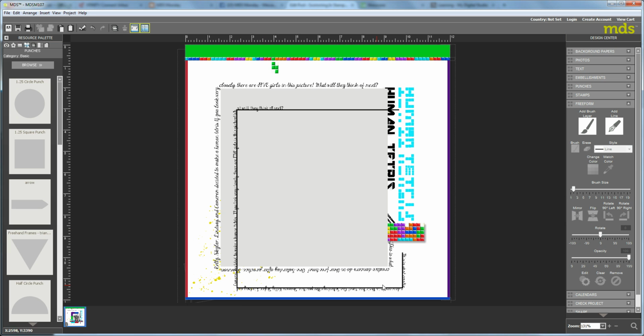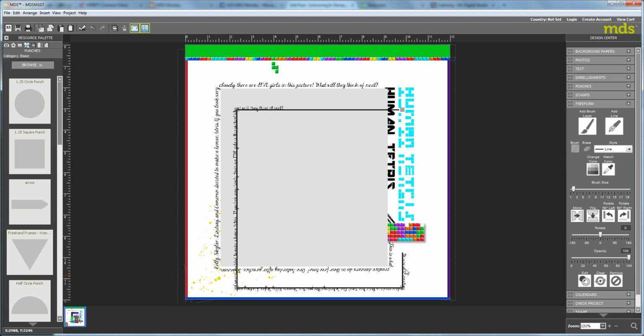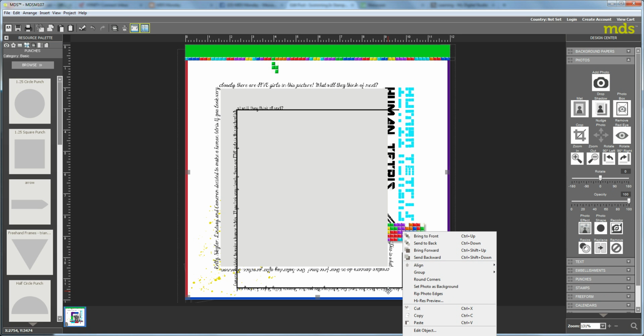I'll tell you what happened when I was doing my page. I realized initially that this line right here went up a little too high, so I had to make an adjustment to it. If you want to make any adjustments to your line after you add the text, you really can't. So what you have to do is click on the attached shape until you see the little squares going around it like this, and then right click.